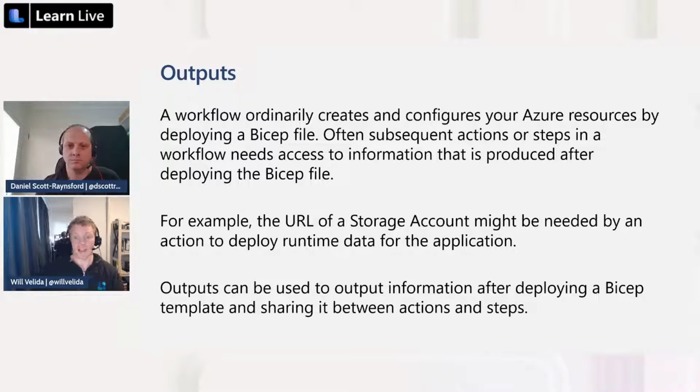With GitHub Actions, we can propagate these values of the outputs using workflow variables. Take the example of the Azure ARM deploy action. This will automatically create variables for each of your Bicep deployment outputs. But you can also manually create workflow variables in your scripts. When you need to access variables that were created in another job, you need to publish that variable to make it accessible to the job that needs to read it.